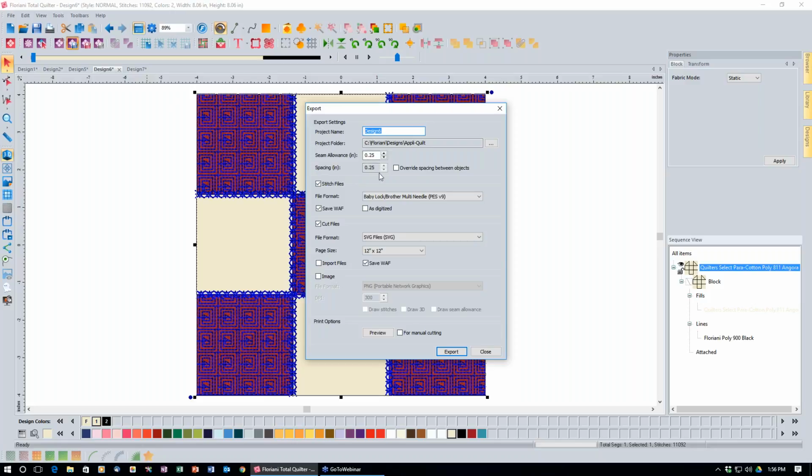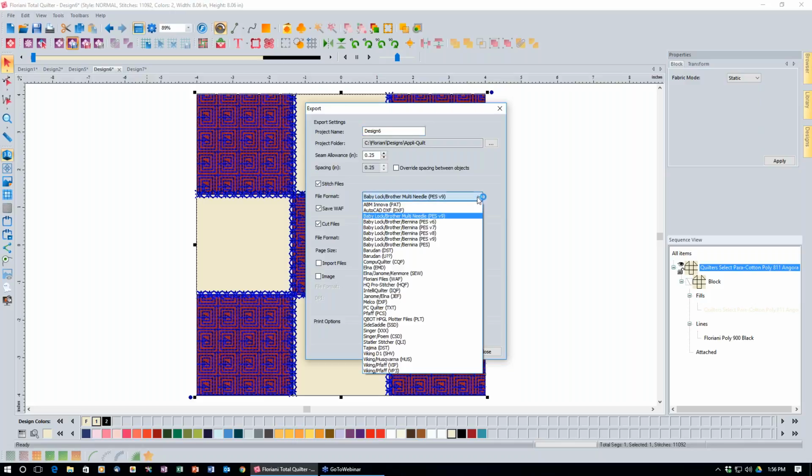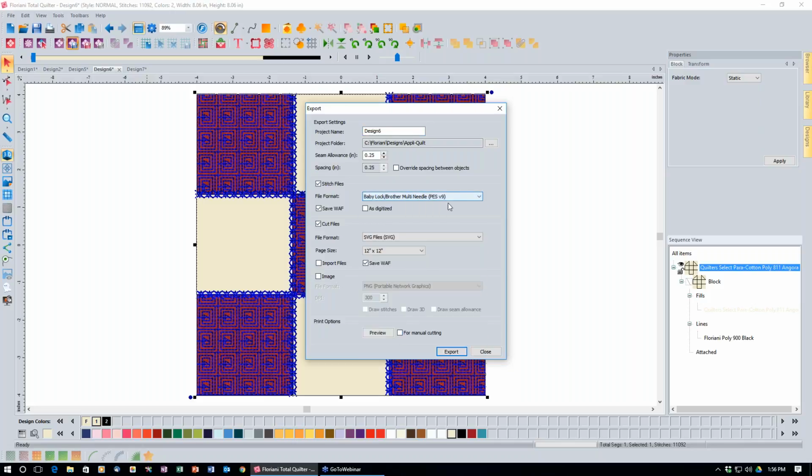The spacing controls the spacing between the objects for the output file when you get cut files. So we're going to leave this at its default. If I want to change it, I can, and I would have to check this box in order to do it. This next area here, we've added one new thing, but let's just talk about what it does. If I want my stitch files to come out, I would leave this checked. I usually do. And here would be my stitch file format, so I could change to any stitch file format I want.